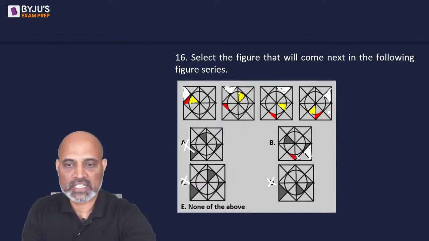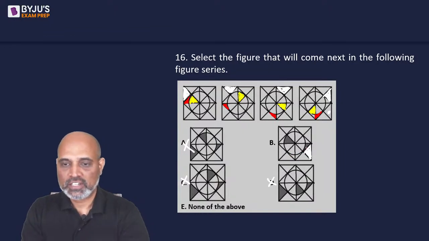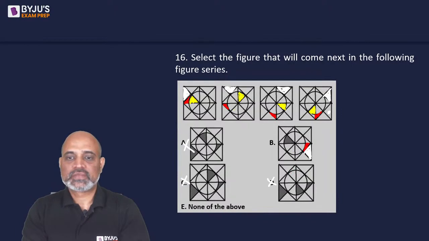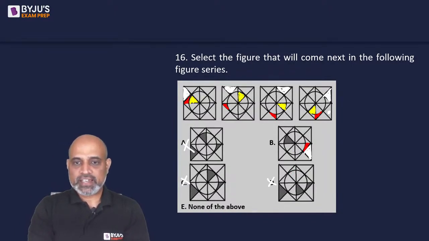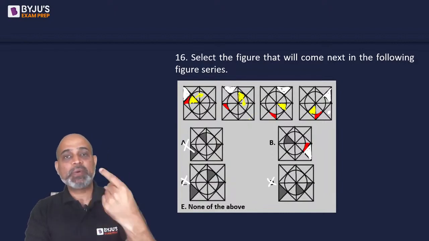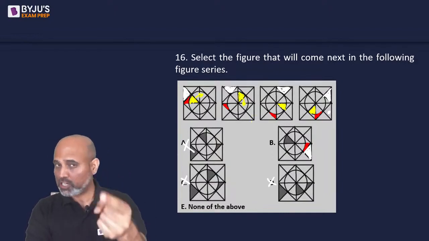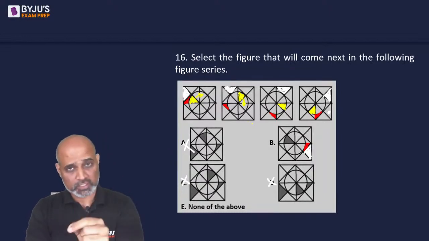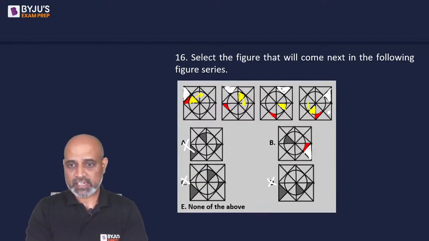It's going anti-clockwise, so it is supposed to be here. If you look at the yellow one, it was here, then it moved here, right? Then it moved here. So it's jumping by 1 position in the clockwise. So it's not covering all the 1/8 of the circle, right? It is making one extra jump each time. So it is supposed to be here.